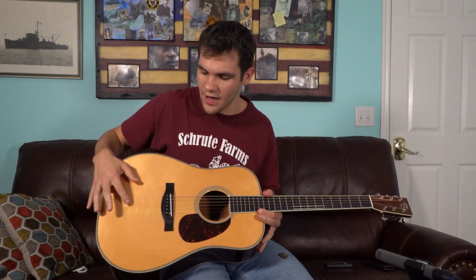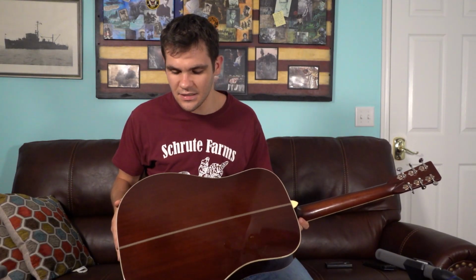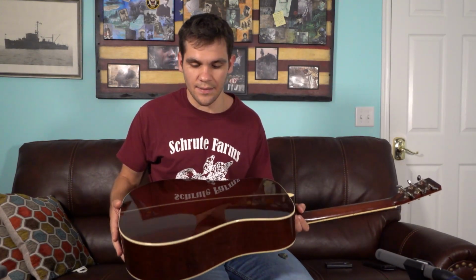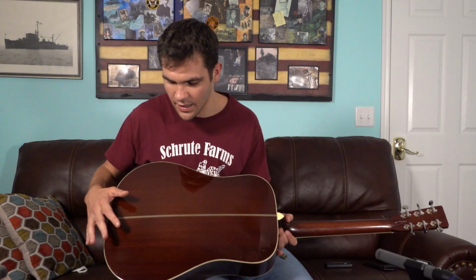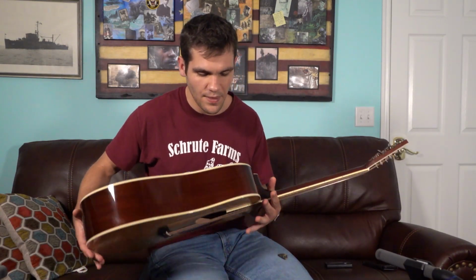This is a figured Adirondack spruce top with Cuban mahogany back and sides, which is the first Cuban mahogany guitar that I've ever played, and it is absolutely amazing. And I hope the lights and camera catch this well. It's got one of the coolest colors for wood I've ever seen on a guitar, just period.